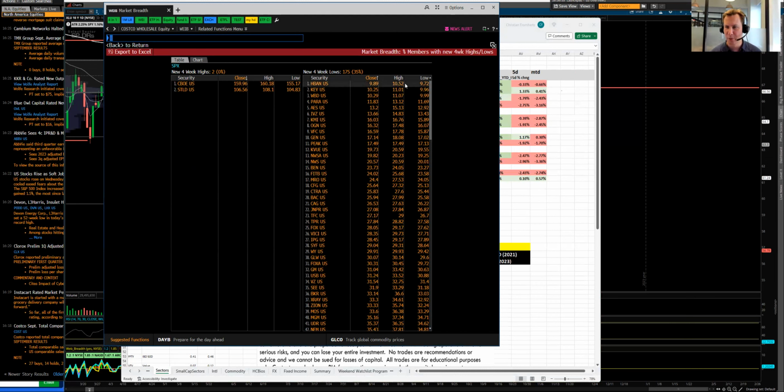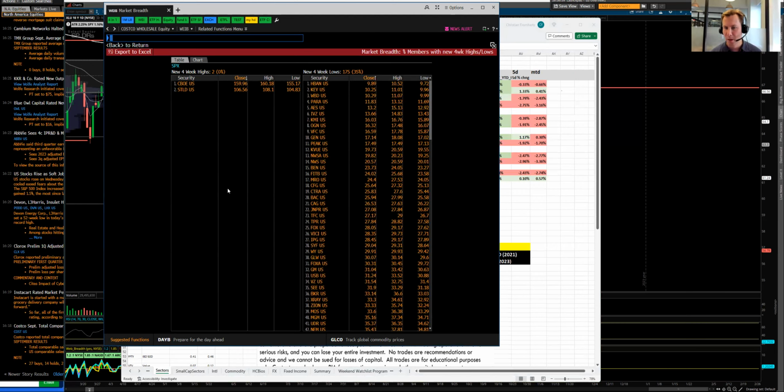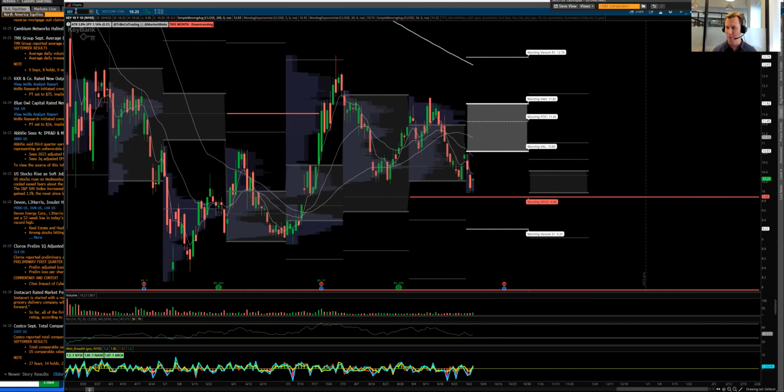And look at all the 175 names that made new 4-week lows. So let's take a look at one of these names here. Let's look at KeyBank. It probably did. It did make a new 4-week, 1 month new low. So again, breadth. I didn't see what the advancers versus decliners were, but you could see on the bottom of our screen that this was positive, just not super, super positive.